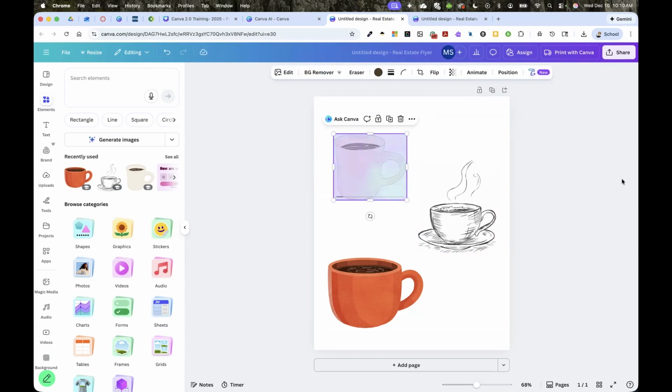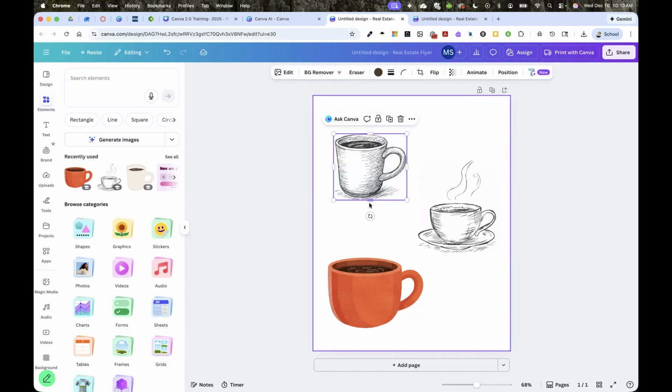what it's going to do is it's obviously going to use AI, and it's going to create that new one as kind of that line drawing. So if you're finding that you like a certain type of image, but you really like this actual coffee cup, but I really wanted to have this kind of design just to show consistency and everything like that, you can actually change it to make it mimic that. So it does a really, really good job, I think.